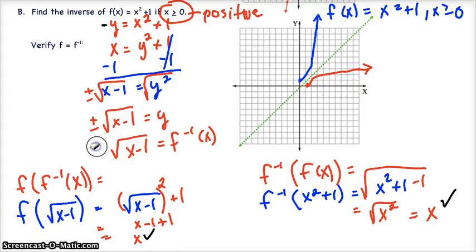Remember, that's a radical function shifted to the right one, and so here it is. And then are they symmetrical across y equals x? And they are. I have the ordered pair 0, 1, so I should also have 1, 0. I have the ordered pair 1, 2, so I should also have 2, 1, and then I could keep checking in that form. So you should now be able to find the inverse function, verify that f and f inverse are inverses, and you should be able to verify by graphing.